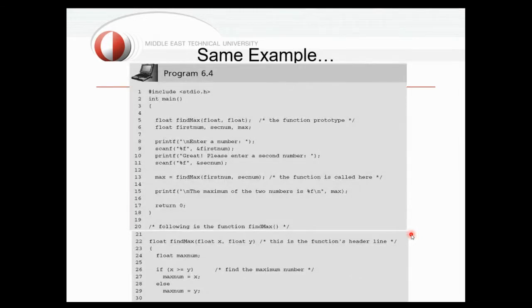Okay, another example. Actually, this is the same example as we had before, but the difference is related to inserting this output as another variable. So this is possible to do. When you call a function, it is possible to make the output equal to a value. But in order to do that, you cannot define the output of that function as void anymore. It should be float so that you can make it equal to that one.